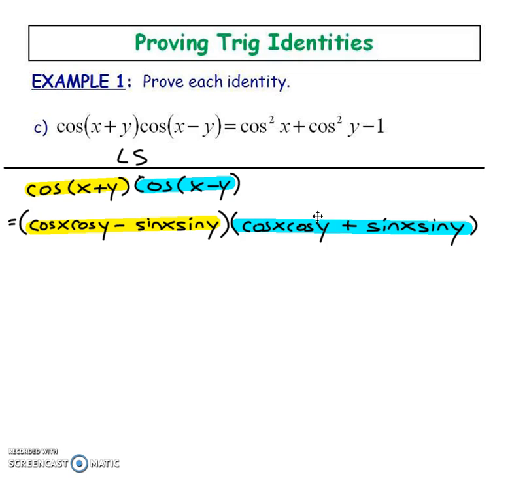Now this kind of looks like a difference of squares. I mean isn't this your a minus b a plus b? So I'm just going to write it again as a squared minus b squared. Again there's that intuition thing. Let's just say that you didn't have the intuition that you knew that this was a difference of squares. Couldn't you just do FOIL? Okay FOIL is just a distributive law. So take this guy times this guy and you're going to get the cos squared cos squared and then you're going to get this one times this one and when you add that with this one times this one they actually cancel out.